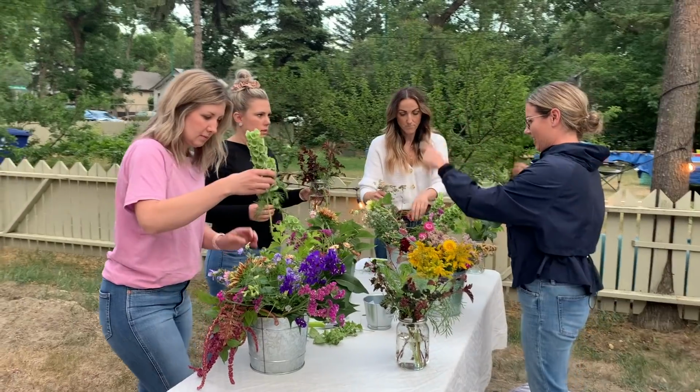It worked out perfect. So then what I did is I demonstrated with whoever wanted to watch and do it step by step with me. And then if someone else felt comfortable, they're good with flowers or just confident in their abilities, they didn't have to listen to me. They could do their own thing. And then after I made the sample bouquet, I kind of walked around, just helped whoever felt like they needed help or if something wasn't looking quite right, just to fix it.